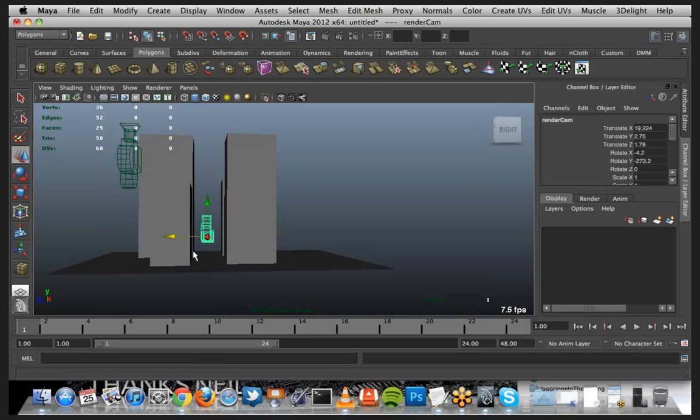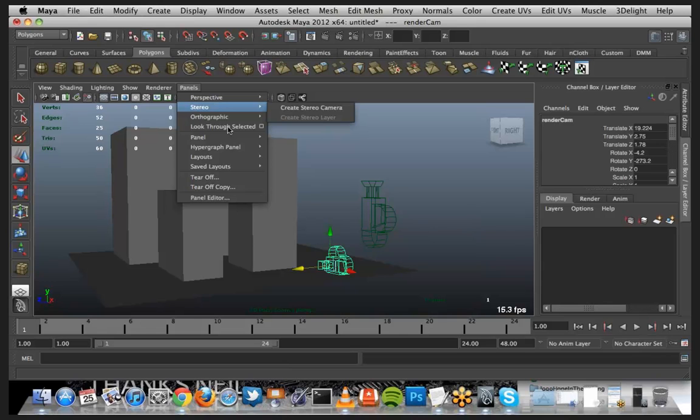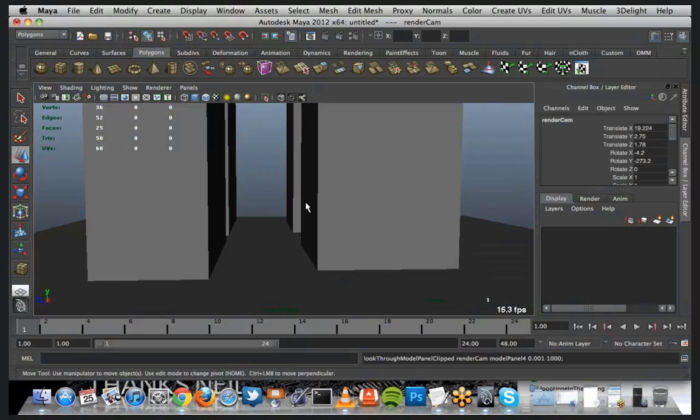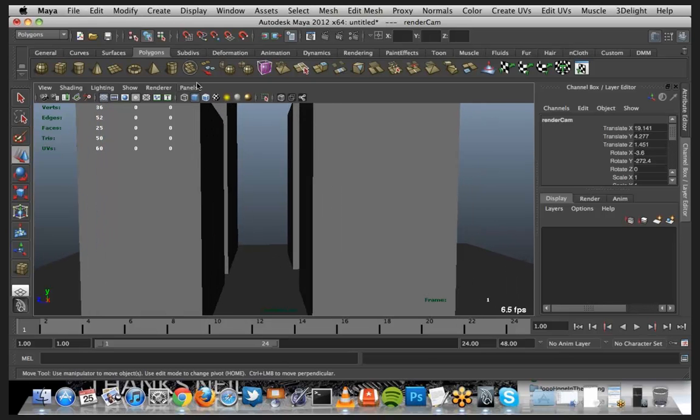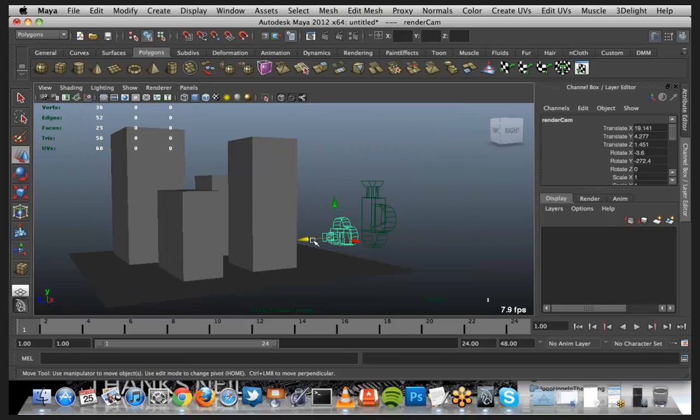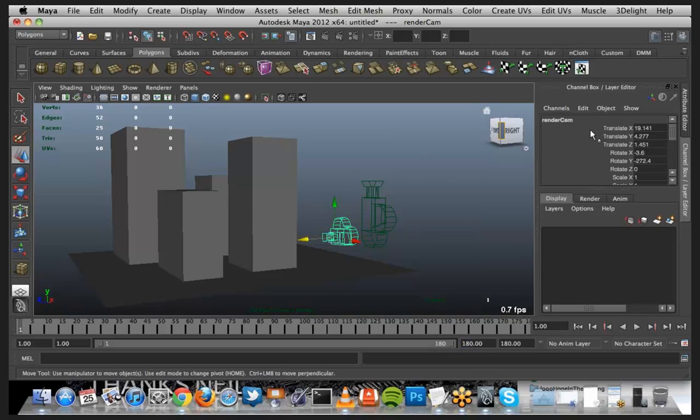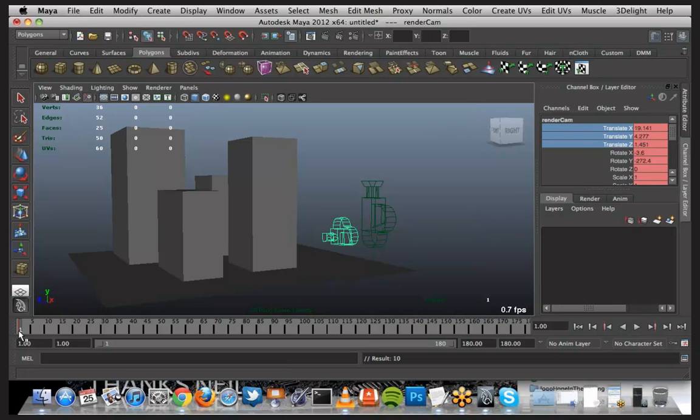Let's animate this camera. First let me look through selected and see how my composition is. Cool. Thanks for your feedback on BuzzNet. Okay, let me get this camera situated how we like. Let's just do a real simple, basic fly. Let's just push this camera right through these buildings. Okay, so keyframe. I'm going to select my camera and hit S to key. I've got my render cam selected over in my channel box. I'm going to select all my translate positions and hit S to key them. So that's all being keyed on frame 1. And then I'm going to move forward, we'll say frame 90.